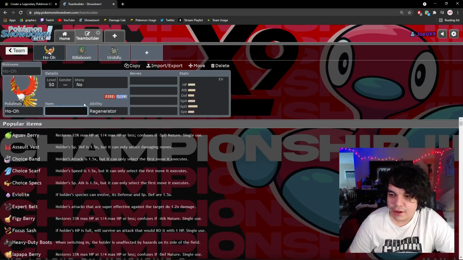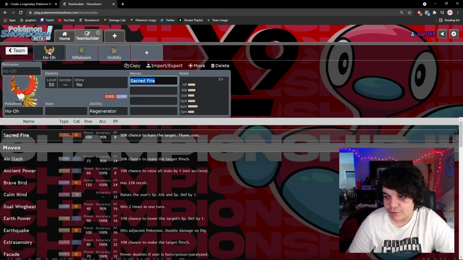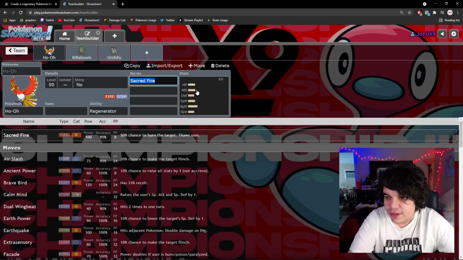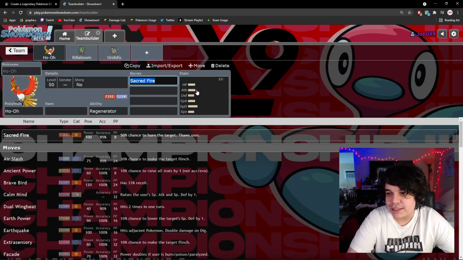On top of that, Ho-Oh also gets access to Sacred Fire, which is a really nice move, especially in a Zacian format, because you just have a 50% chance to burn a Zacian. Really good into opposing Rillaboom as well, which is a very common mon in the format. And it's good into most other steel types in the format. It also matches up well into some other restricteds, such as Yveltal, which makes it have a decent niche in the format.